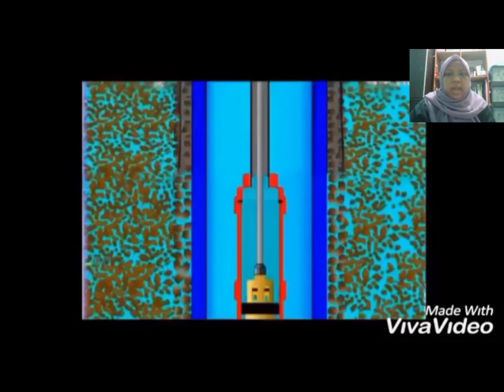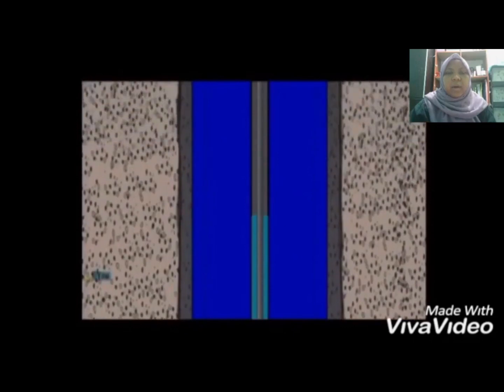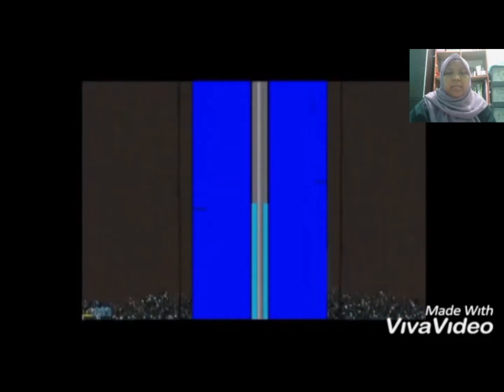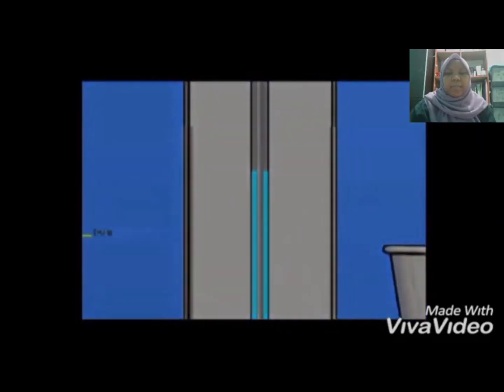Lastly, I will show the animation of the water pump flow. It is a working operation by using a hand pump. The hand pump is pressed by the user. Then, the water flows out from the water storage through the tubing. At this time, the water will then splash around the waste separator for cleaning purposes.